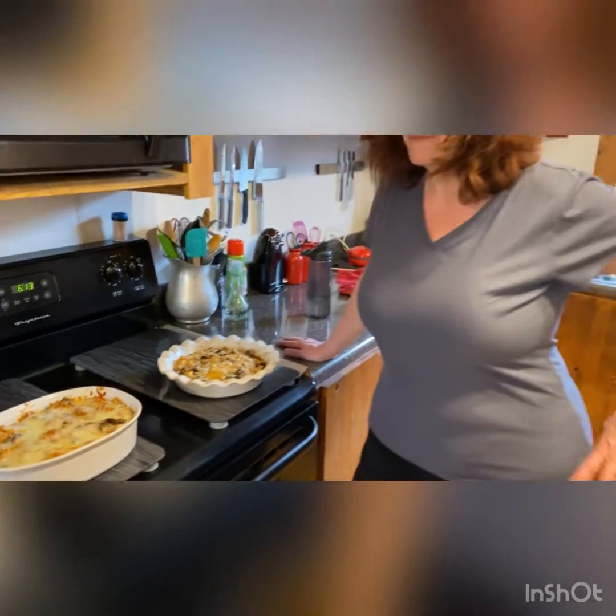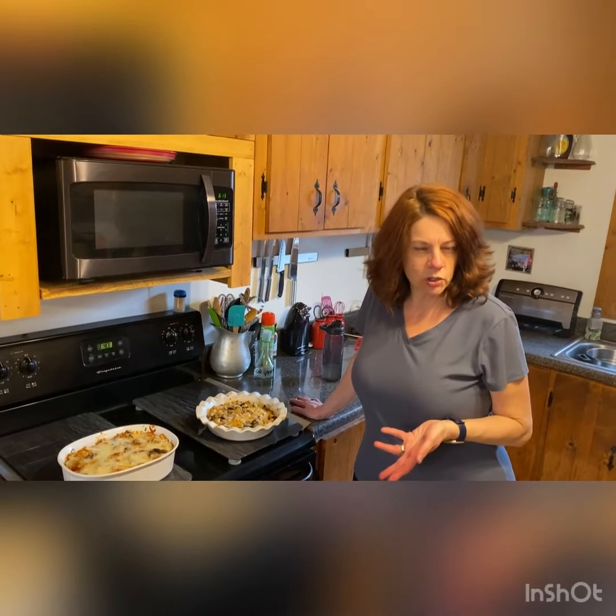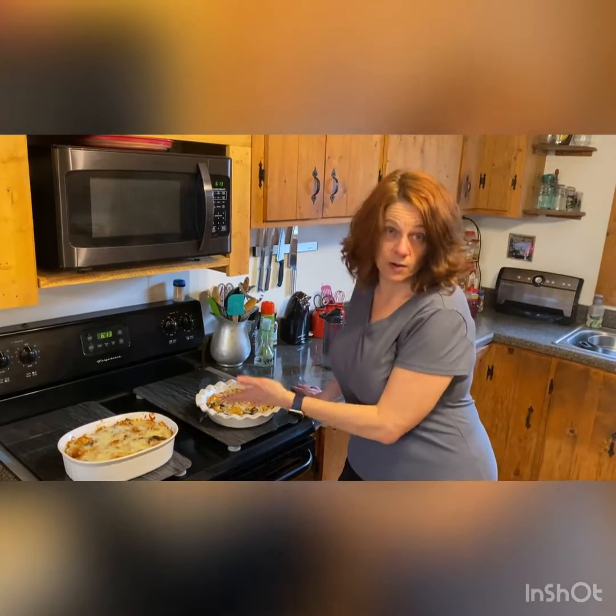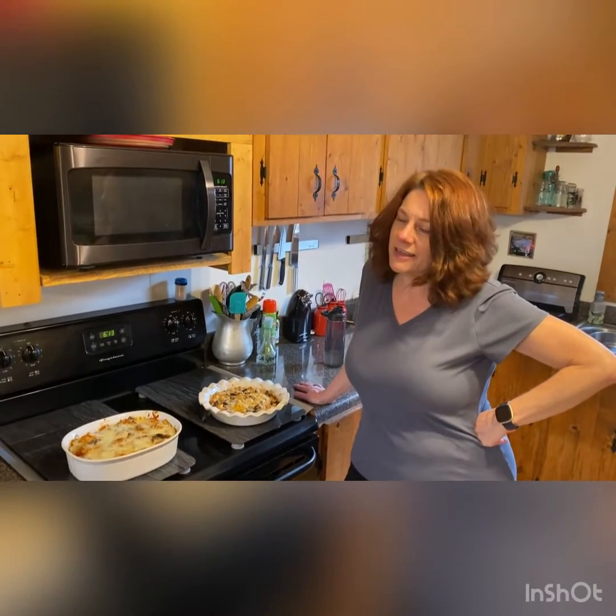But anyway, I set the oven to 375 degrees, and then we baked it for 15 minutes. So your oven may be different. If you haven't noticed, ours is a little bit older model. So if you've got gas or whatnot, it may not take as long. You do it how you want to do it, and make it as bubbly as you want. You can also put it on broil for like a minute. Just stay with it, because it'll burn real quick, but that'll make it even more crispy on top and give you that cheese topping that's real crunchy. So you can do it that way too.